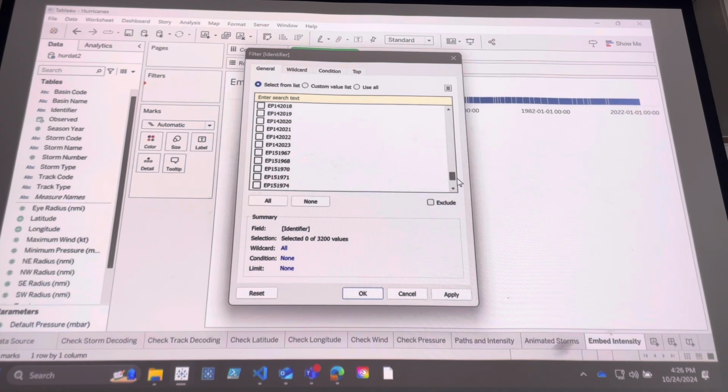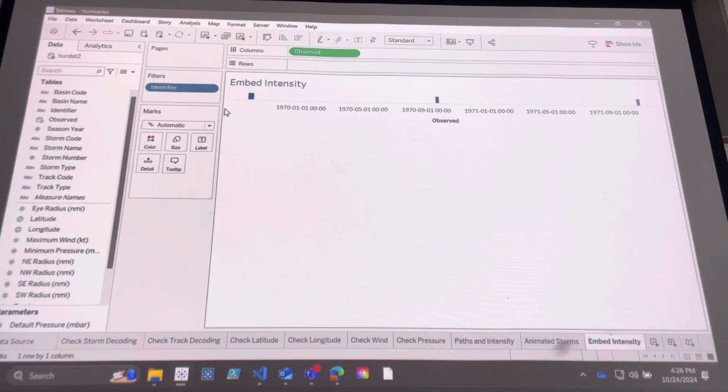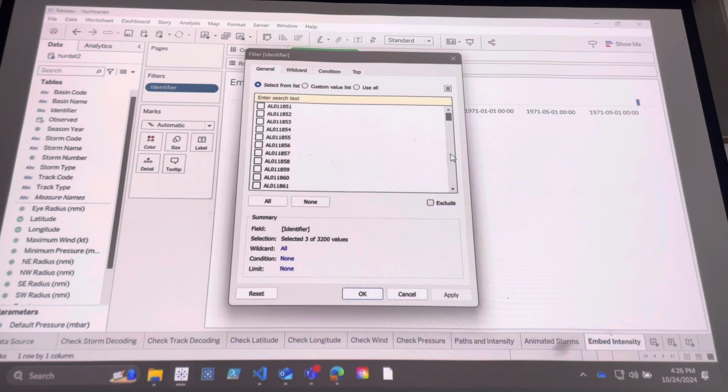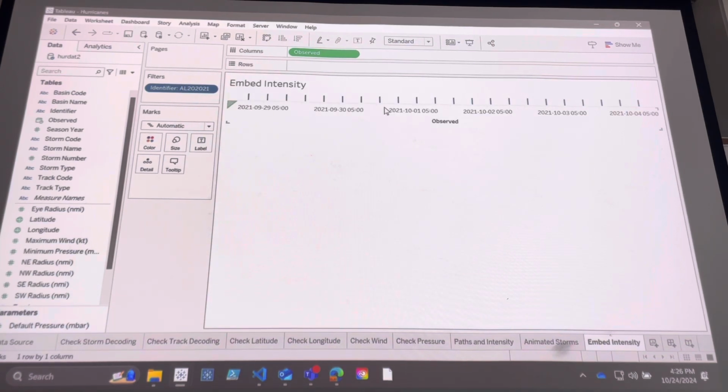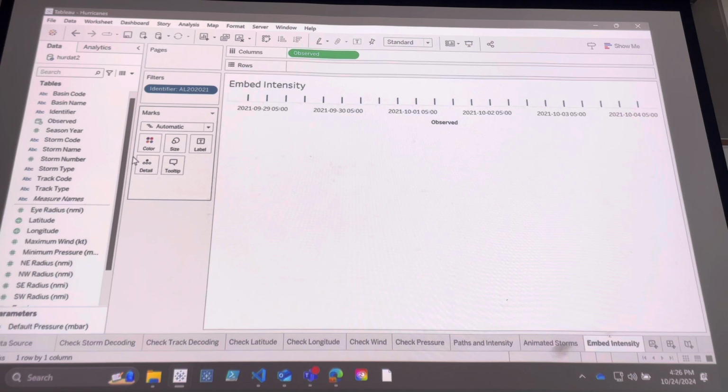So I'll pick some more recent Atlantic storm. Here we go. Oh, that's 1819. That's 1978. Here we go. I'll pick 3 storms, so we can take a look at them. Apply. Okay. Actually, I'll just pick 1 storm, 1 recent storm. Apply. So I've got a bunch of observations for that storm, and what we'll get around to is simplifying this sheet down. So for now, what do we need?